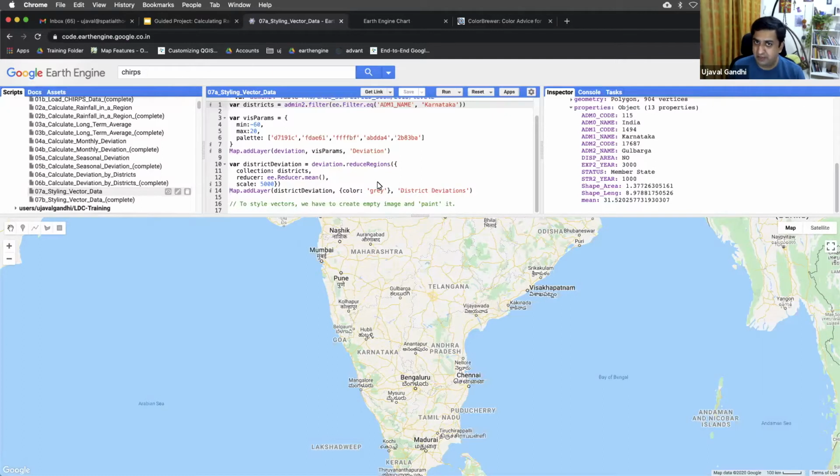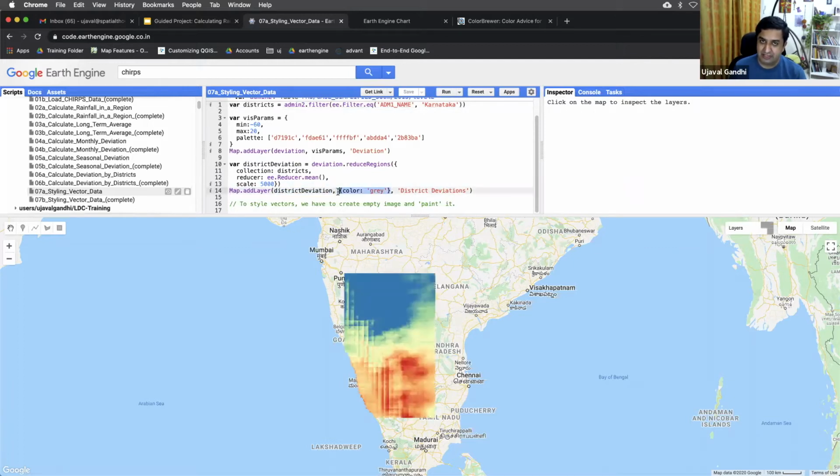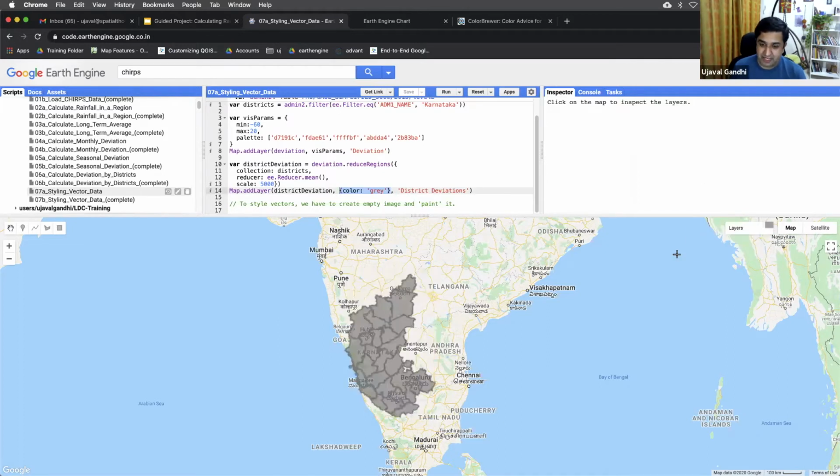And at that point, you can just export your results as a shapefile and download it, and you'll have your results all computed using the 30-year CHIRPS data. But now what we want to do is visualize these results better on the map here, where by default, as you can see, we can take our feature collection, and the visualization parameters just take a color. So we can just say this is the color of each district, and that's it. By default, you can't really visualize it in any better way.